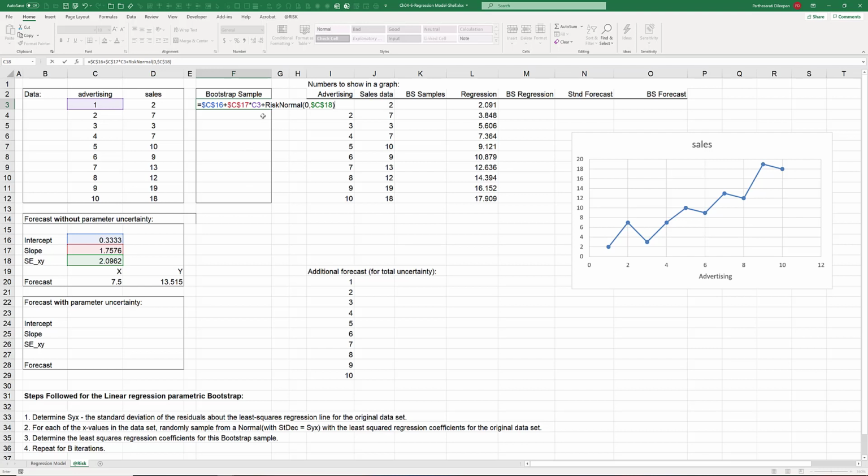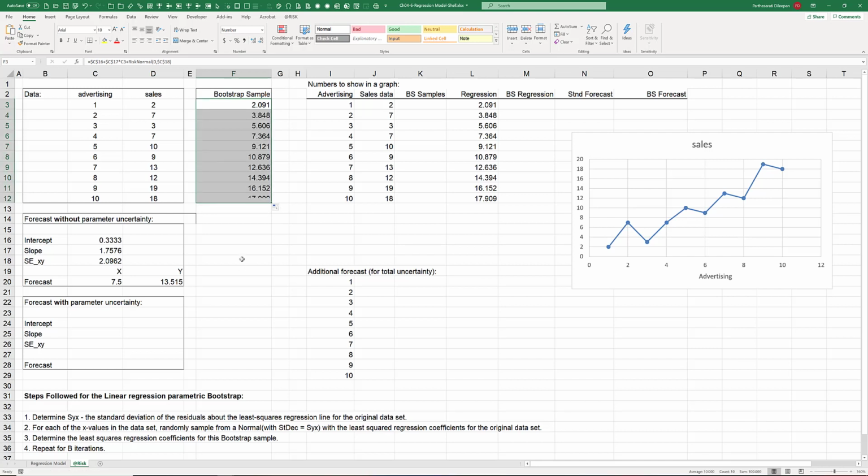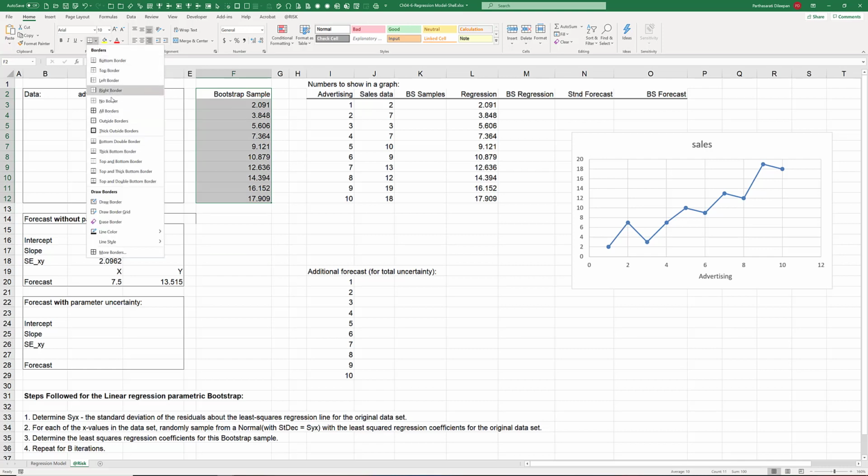So this will be the bootstrap sample for x equal to 1, right? Now copy that down here, so we have one bootstrap sample for each x value.